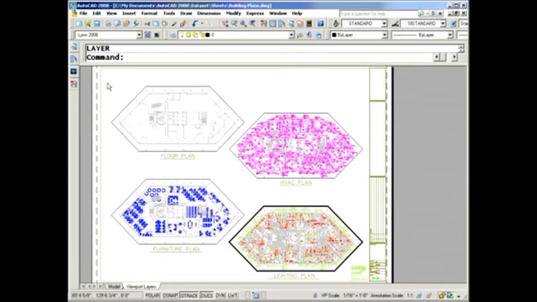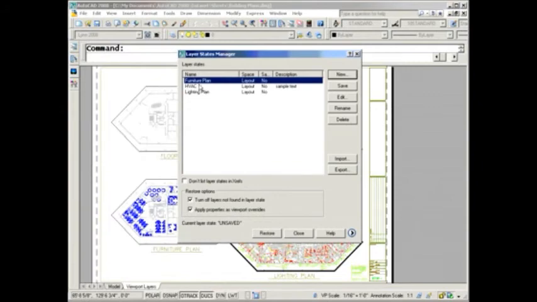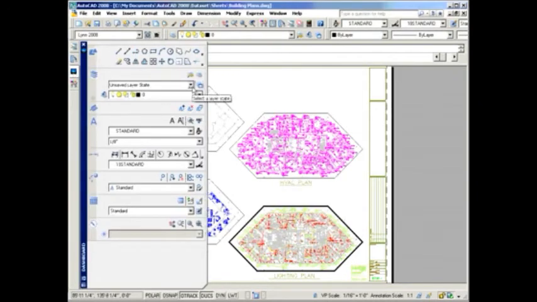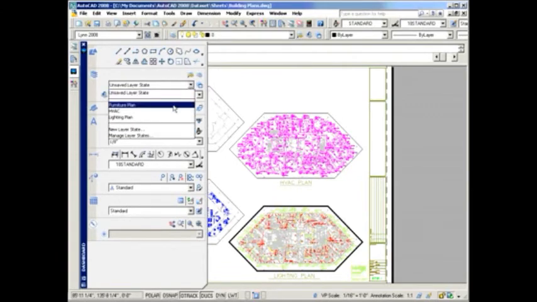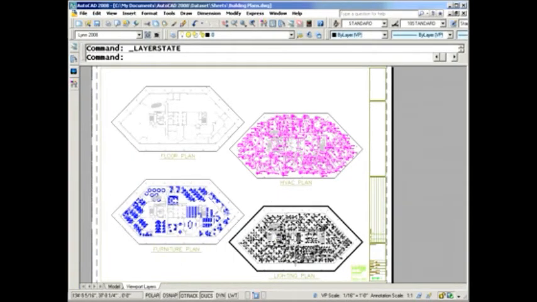That's a great feature inside of AutoCAD 2008. And you'll also see the dashboard inside of AutoCAD 2008 allows you to go directly to the Layer States Manager. Very, very quick, very, very fast. This should look very familiar to you, right? We were just looking at it. But even better than that, in the dashboard, there's a drop-down list of all of your saved layer states, so I can very quickly switch over from one set of layers to another. Look how fast that was. So if you're willing to take the time up front and create multiple layer states, in the long run you're going to save a lot of time.